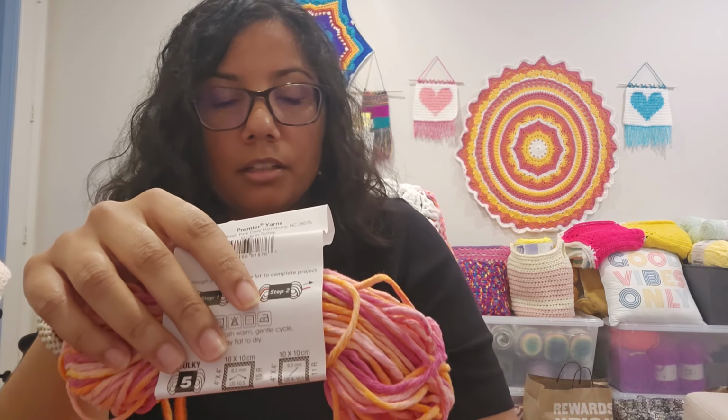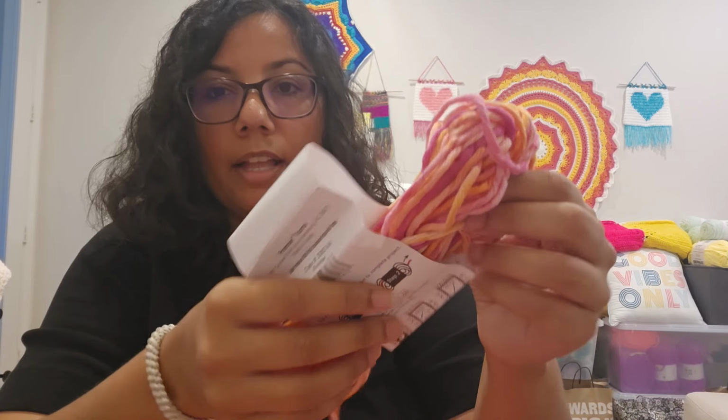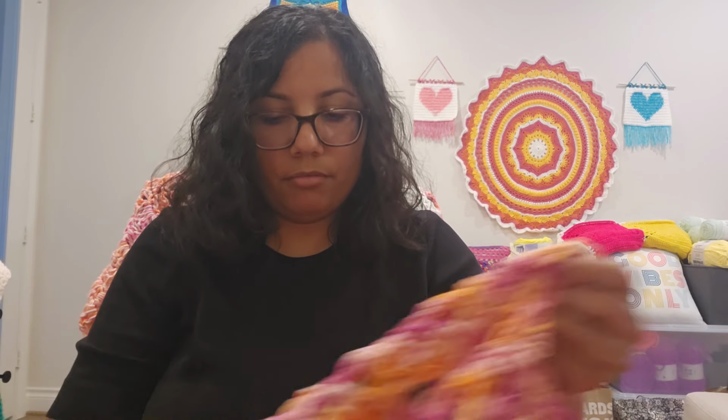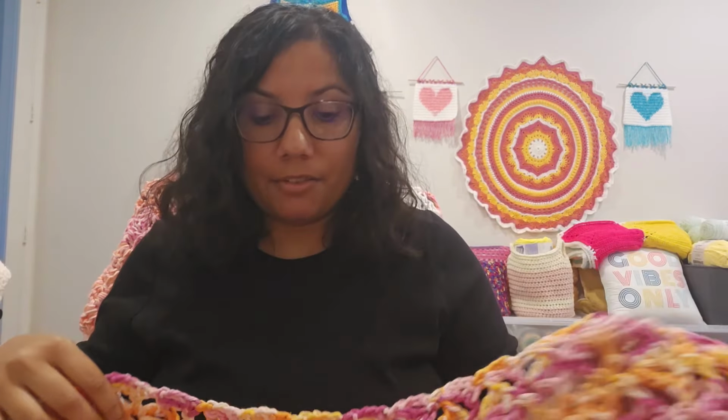So I used two and more than a half balls of this to make my table runner. Let's see if I can show you my nice table runner. I don't think I've shared this before. I've been recording so many videos that I'm just getting confused at this point, but I don't think I've shared this yet.